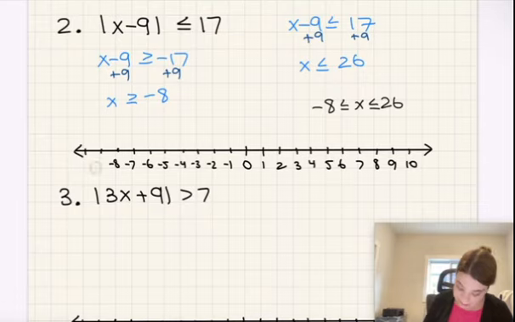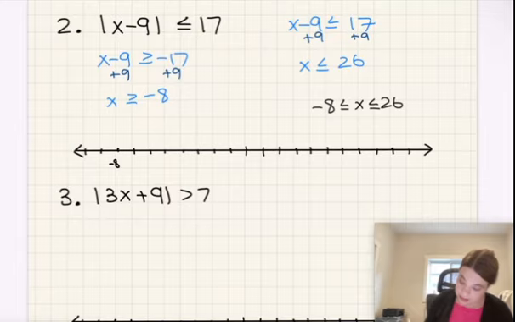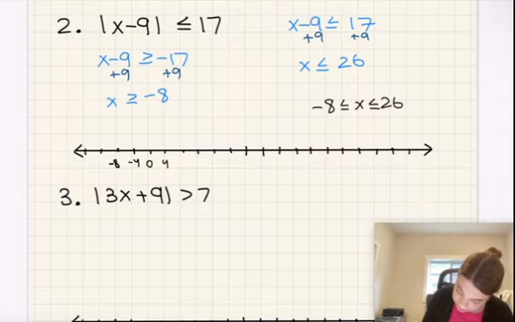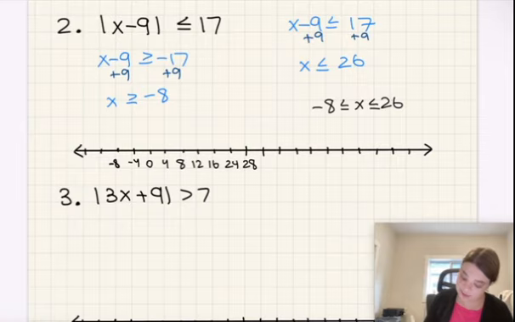Now you might notice this number line doesn't go that far, so I'm actually going to switch the scale a little bit. This negative 8 can stay as is, that's fine. And we're going to go by, let's do, I think by 2s might not actually give us enough room. Let's do by 3 or 4. Yeah, maybe 4 actually. Let's do 4. So negative 4, 0, 4, 8, 12, 16, 24, 28. There we go. It's a bit of a better scale.